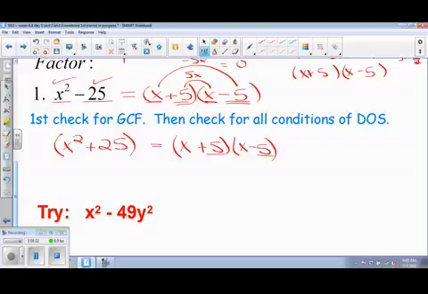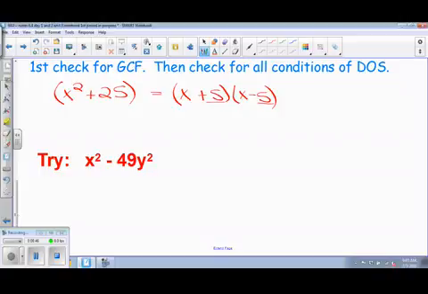And in chapter 9, we're going to start simplifying rational expressions, which means they're like fractions, but you have variables in the top and variables in the bottom. And you have to factor so you can cancel things out. So that's also where we're leading and why we're doing this. Okay, so let's look at this one.